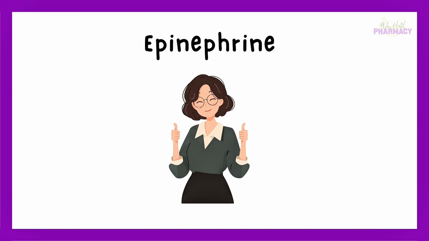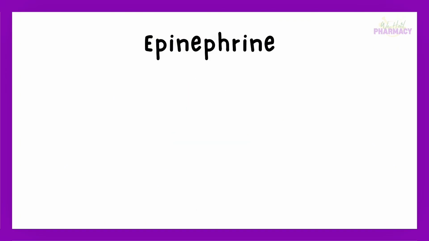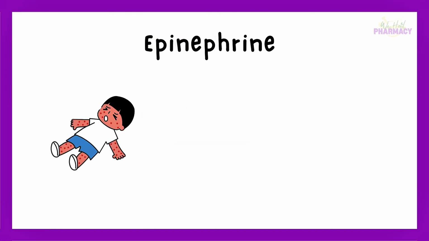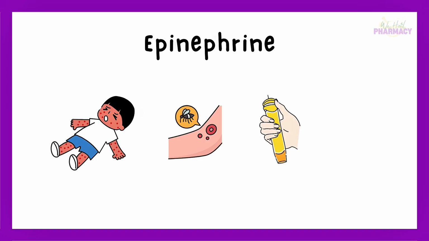And to tie things up, let's picture something: a patient having an allergic reaction because he or she has been stung by a bee, and then you, as a healthcare professional, grab an EpiPen, and suddenly their heart beats faster, their airways open, and blood pressure stabilizes. This is the life-saving magic of epinephrine in action.